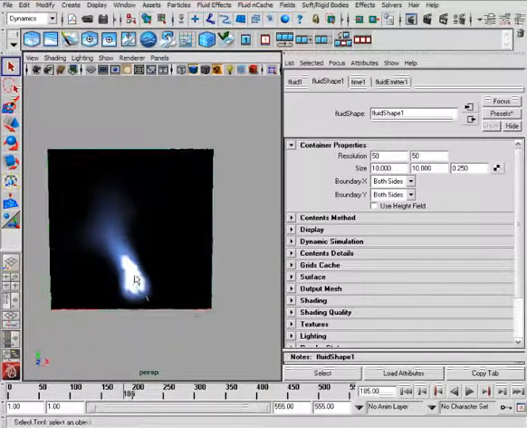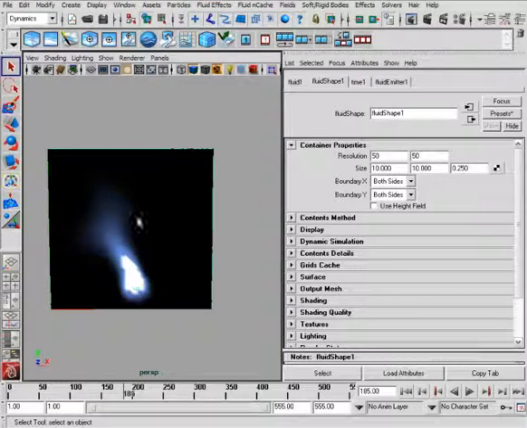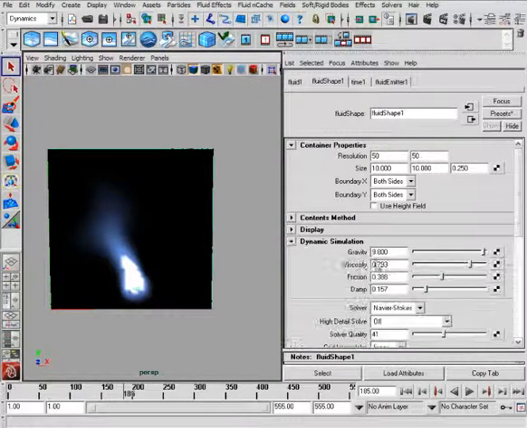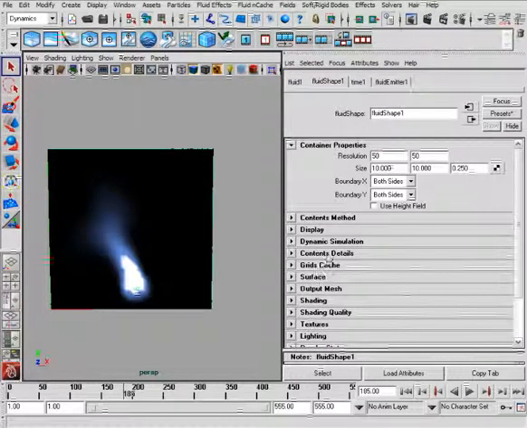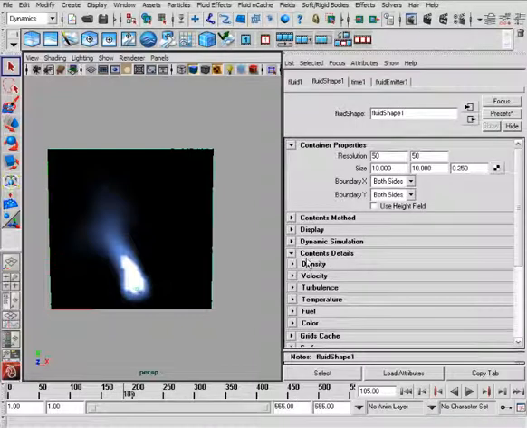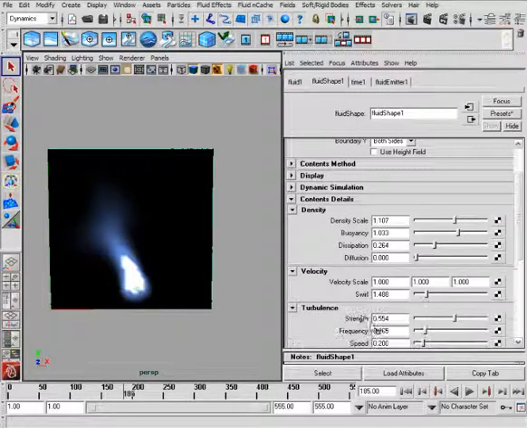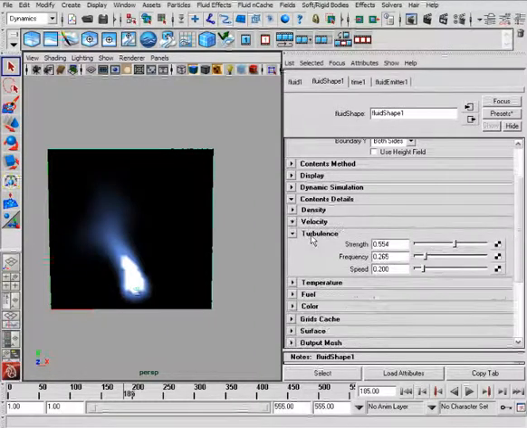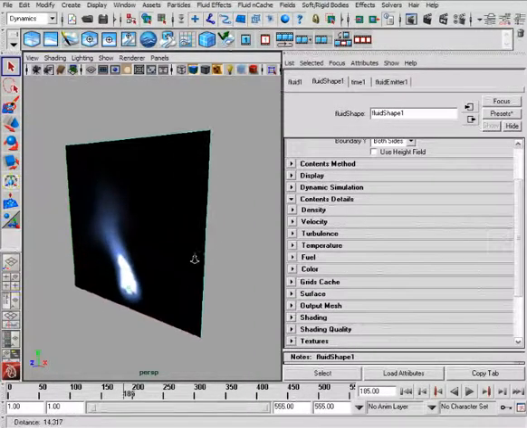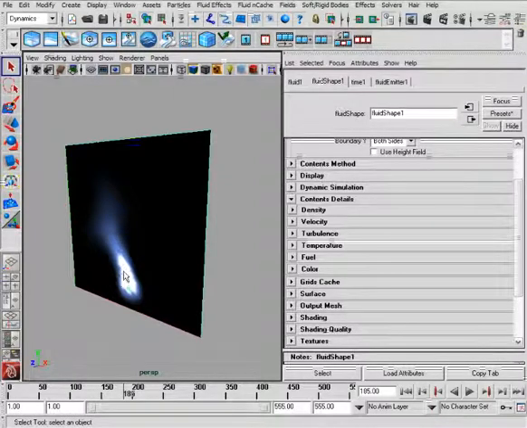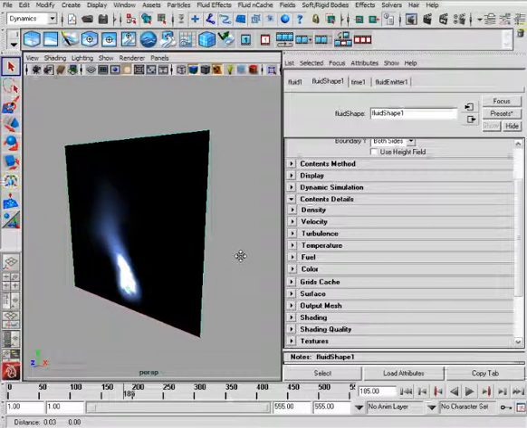And I've just got an emitter down at the bottom that I adjusted some of the settings on this container. If you take a look at my dynamic simulation, I add a little bit of viscosity, a little bit of friction, and if I go down to my contents details, you'll see that density has been tweaked, velocity has been tweaked a little bit, a little swirl. So you can dissect this if you like, but it's pretty basic, nothing fancy, nothing we haven't already covered. I did change the color of the fluid itself, that way you can really see this differently when I apply it to a different container.